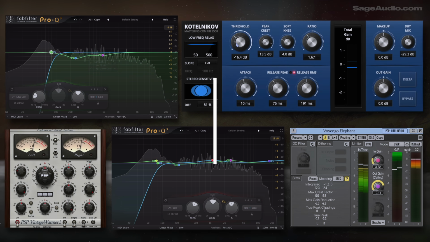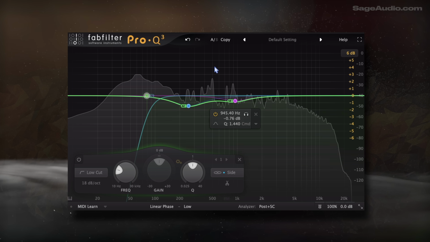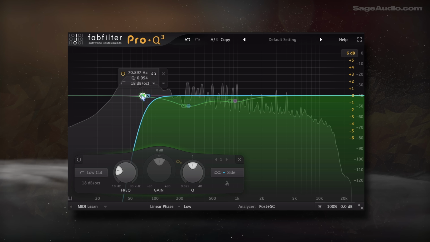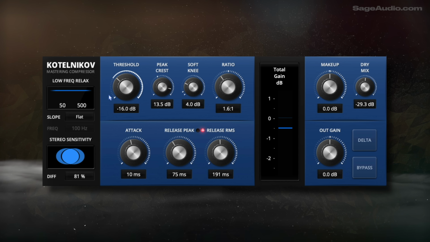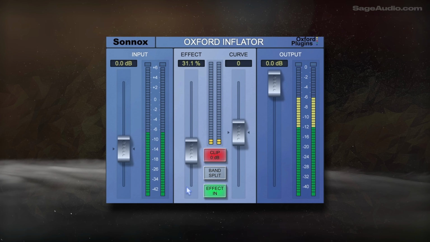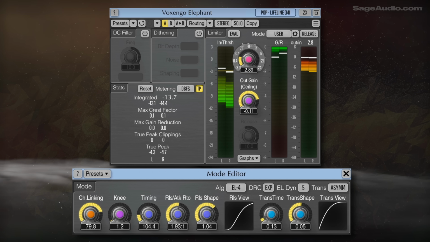And you don't really need complex tools. A fully parametric mid-side EQ to control the frequency response and images, a saturator and/or RMS compressor to control dynamics and fill the frequency response, an upward processor to bring up quieter details while retaining peaks, and a versatile limiter is all you really need.